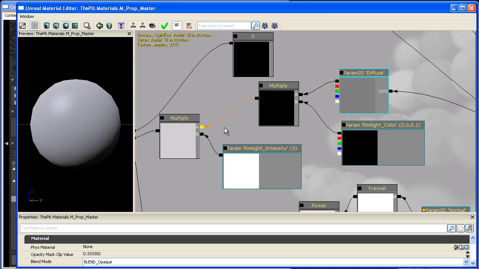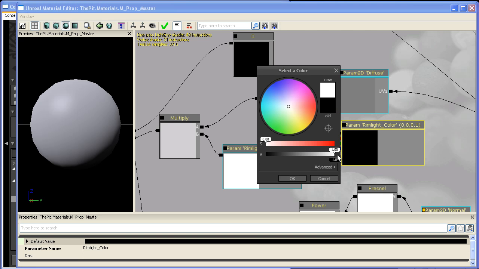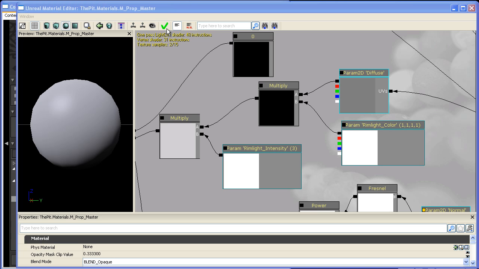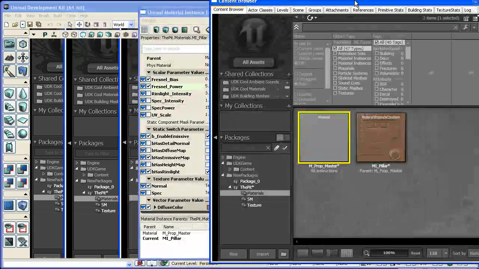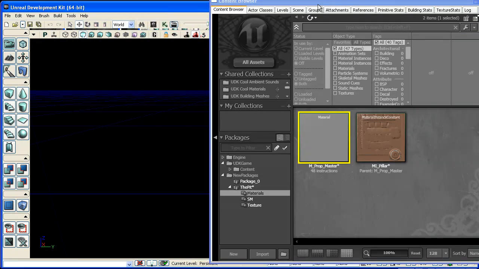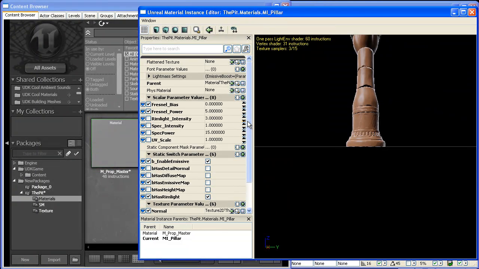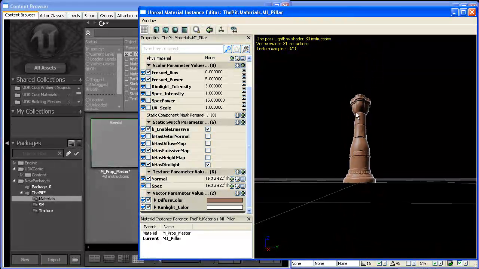And by default, I want to set that to a value of 1, so it'll just be white. And we'll compile that up. And if we were to close out our material instance and reopen it, it will have that rim light color functionality.